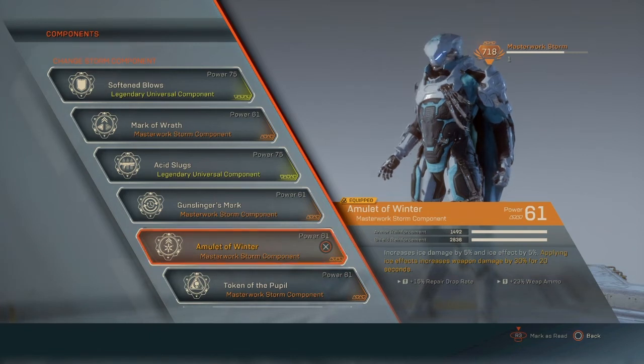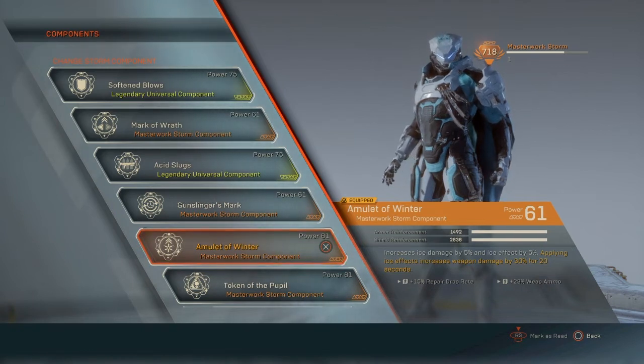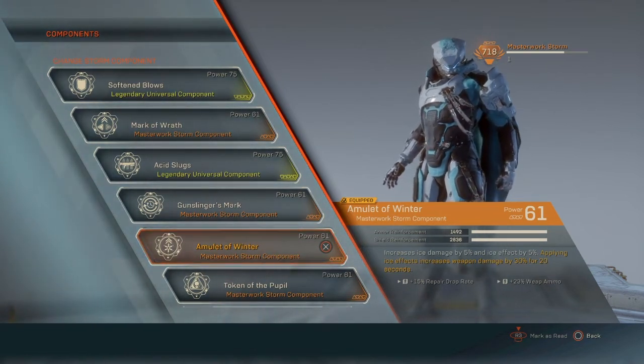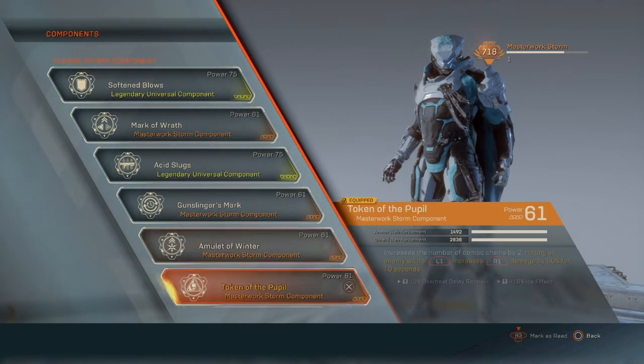It also gives me a boost to my elemental rage. So it gives me that boost of damage from my elemental rage while I'm stacking up to cause damage with my ice. Man, test it out. It's so fun, I'm telling you. We have plus 15% repair drop rate, and we have plus 23% weapon ammo. You can't go wrong with ammo. Get it when you get it.